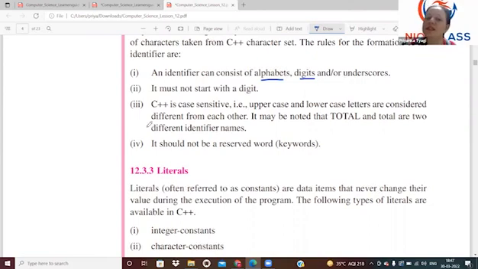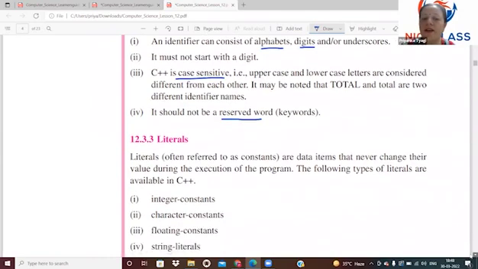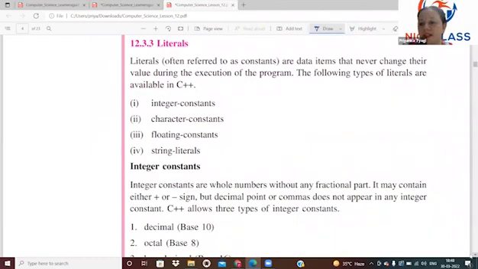C++ is a case sensitive language. Now, what is the meaning of case sensitive? Suppose at the initial stage, you declare your variable in capital letters, but later on, you use that same variable name in lower case. So the C++ compiler will give you an error. It is not in the knowledge of the C++ compiler. And we can't use a reserved keyword for this concept. Now, the next concept is your literal. What are literals? They are the constants. What is a constant? They are user defined constants, but we can use them with the basic rules.